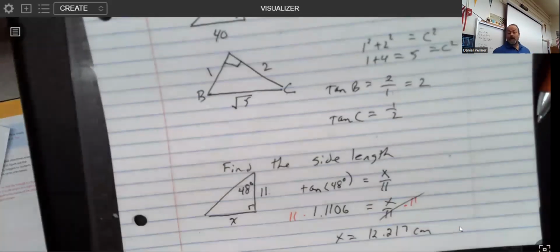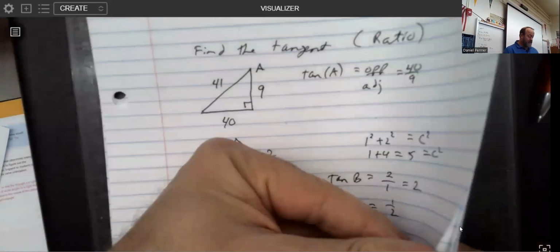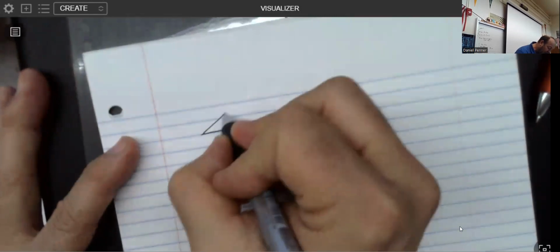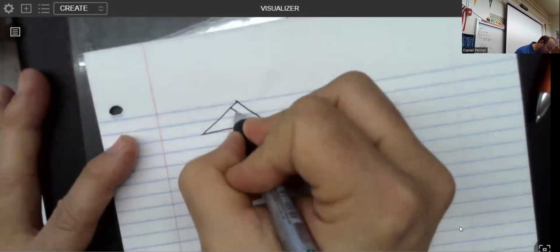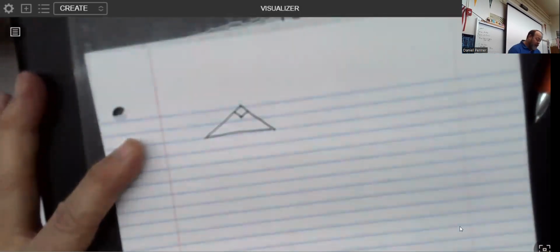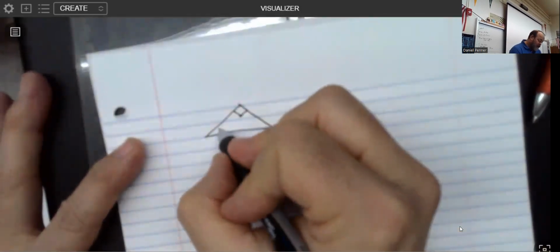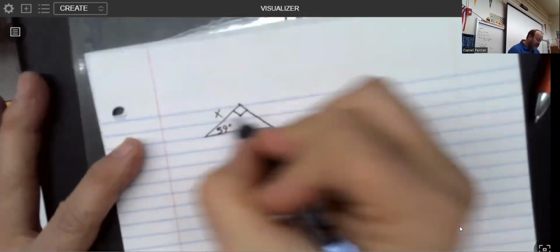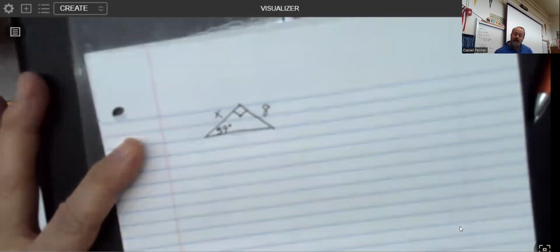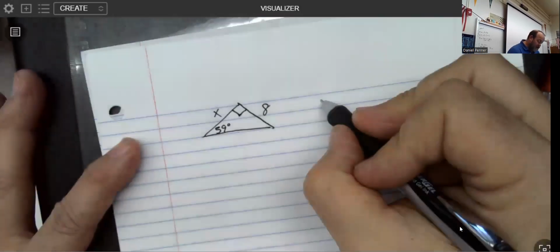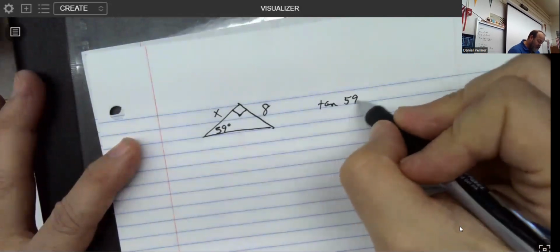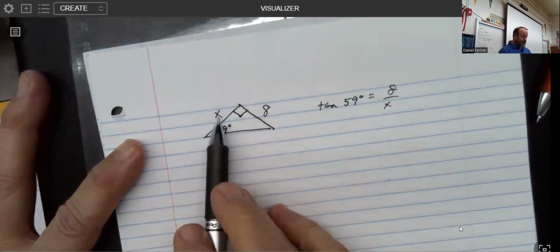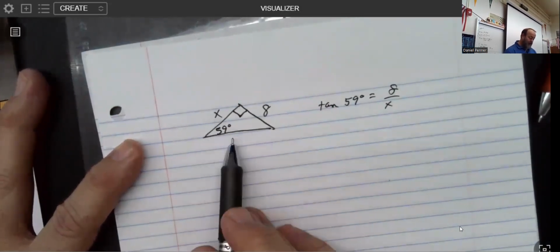Now, sometimes we get lucky and the problems are fairly easy. Sometimes they can be a little bit harder. Like I think for a lot of my students historically, it's not even so much that this is upside down. It's that if I said this angle was, say, 59 degrees, I know it doesn't look like 59, but I'm going to pretend that it is. And let's say I wanted to find that missing side. Now, again, I know that the tangent of 59 degrees is opposite over adjacent, the faraway one divided by the close one. Remember, we always ignore the hypotenuse.